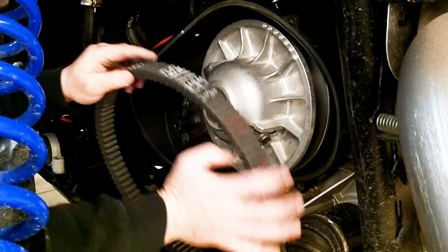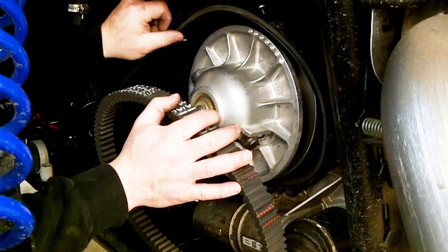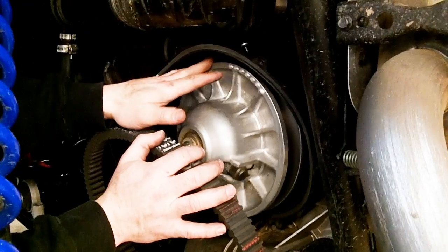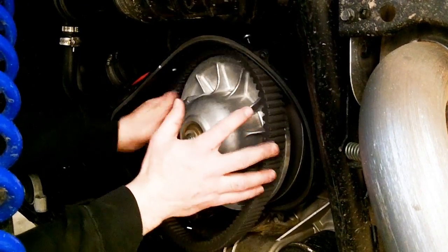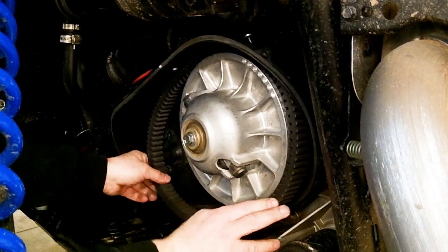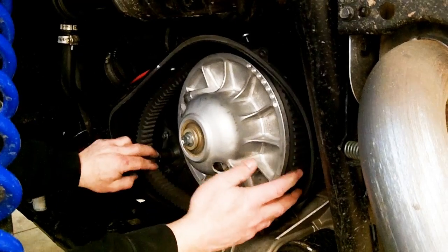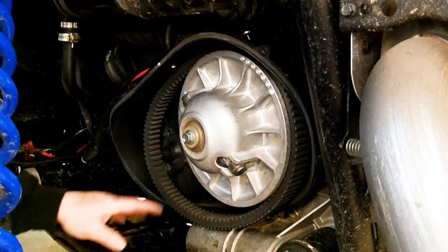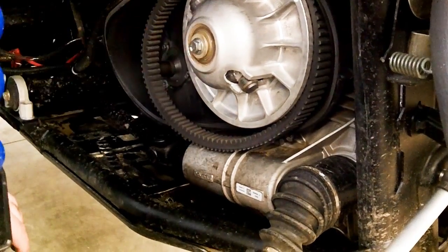On the 2015s, this gets a little bit tight in here. This cover will move and flex around a little bit, so it's a little bit harder on the 15s than it is on some of the older 900s in the 2014s. But you just got to get your belt up in there, get around the clutch, and get it started on there. Again, make sure you don't have grease or oil or anything else on the belt that's going to come into contact, because that's just going to make it slip.